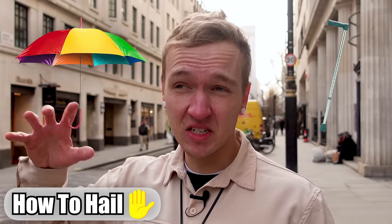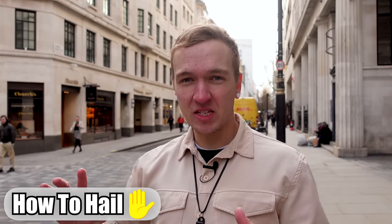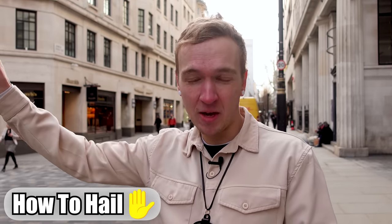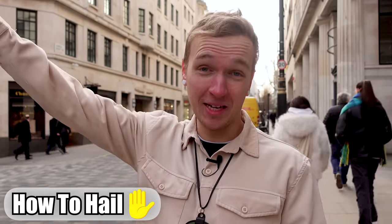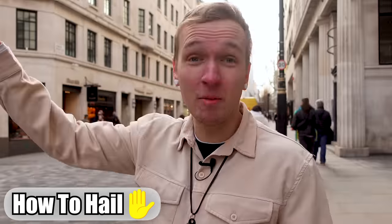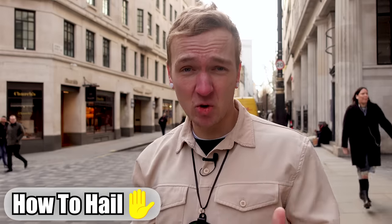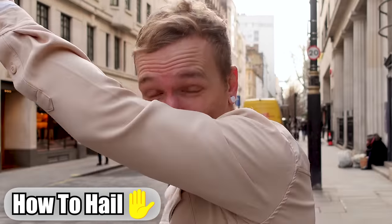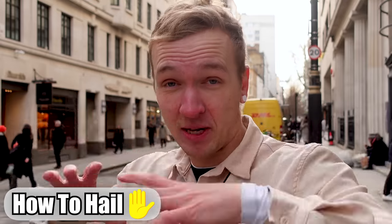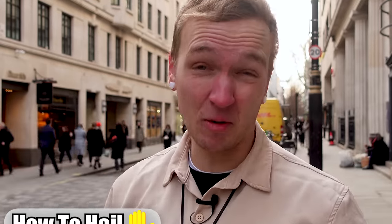Sometimes I have people hold up umbrellas or walking sticks, and annoyingly this doesn't work quite that well. As a driver, I see the shape of an outline of someone putting their hand up. In fact, I've had it plenty of times where someone is pointing at a building and I think, 'oh, someone's hailing me down' — but no, they're just pointing at a building or adjusting their sleeve. Also, make sure it's the correct hand because eye contact is a big thing. I've had people that cover their face up, and amazingly it completely changes the shape of how someone looks when they hail a taxi, making it a lot more difficult for the driver.